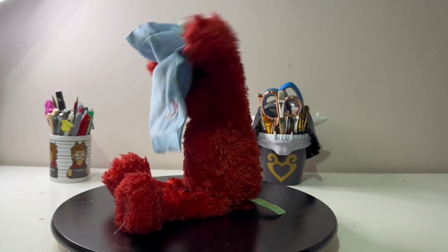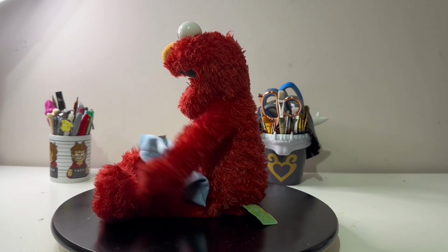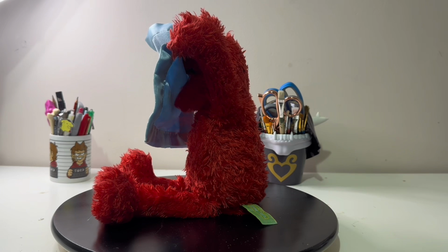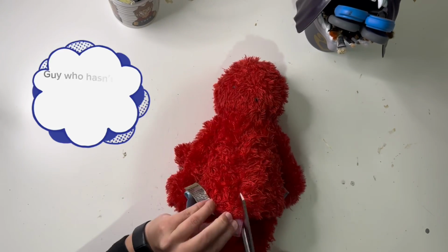The gist of this animatronic is that his arms and mouth move and he lifts his blanket to cover his face. This Elmo has a button in his left foot and that is the only way to interact with him. There are no other sensors or anything, it's just that one button. He's a very simple animatronic, but sometimes simple is good.